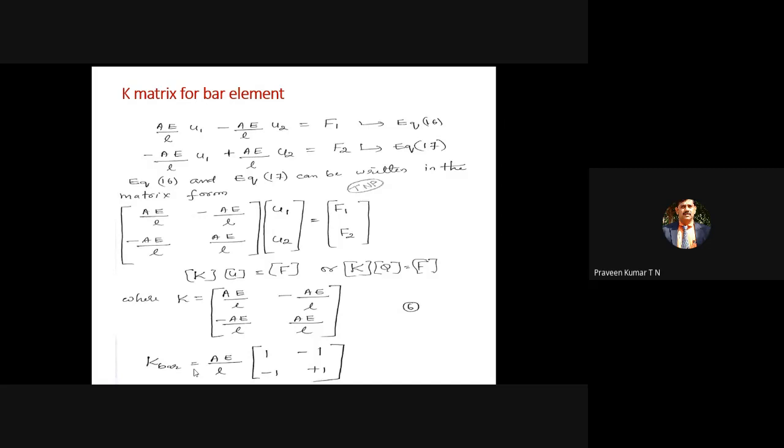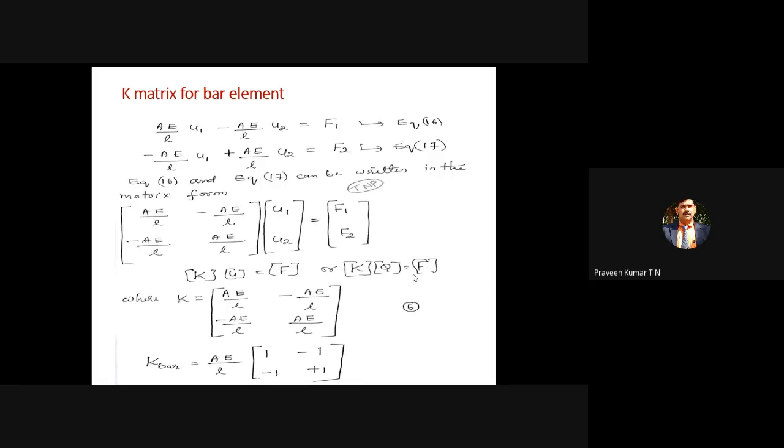So we have the equilibrium equation, which is nothing but KQ is equal to F. When you come to a heat transfer problem, K is the thermal conductivity matrix and Q is replaced by the temperature vector. In the case of structural problems, Q is displacement. In the case of heat transfer problems, Q is replaced by T. But a finite element package is designed for all problems, whether it's a fluid problem, a heat transfer problem or a structural problem, whatever it may be, the equilibrium equation remains the same: KQ is equal to F.